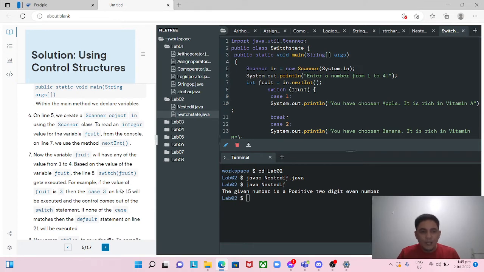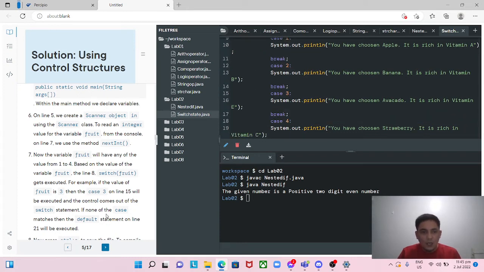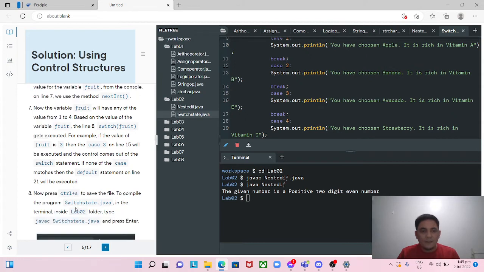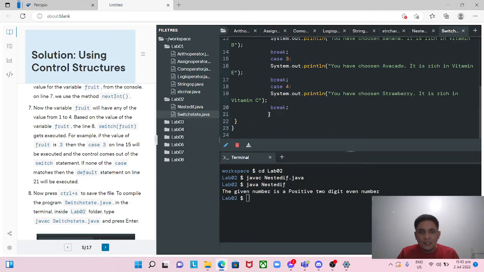For example, if the value of fruit is 3, then case 3 on line 15, as you can see here, will be executed and control comes out of the switch statement. If none of the cases match, then the default statement on line 21 will be executed.